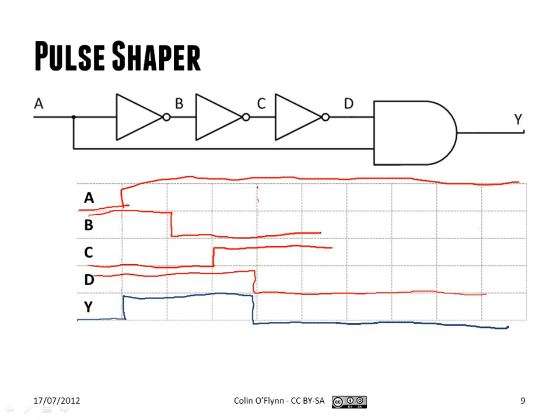So A and D, what we see is they're only both high for this period here. So the final output, we expected it to just be zero based on Boolean algebra, actually results in a little pulse here. So we call it a pulse shaper because for any input pulse longer than this three units, it's generating a constant three-unit pulse. There would be delay in the AND gate as well. What this would do is just shift the whole thing over a tiny bit. This width is still the same as before.